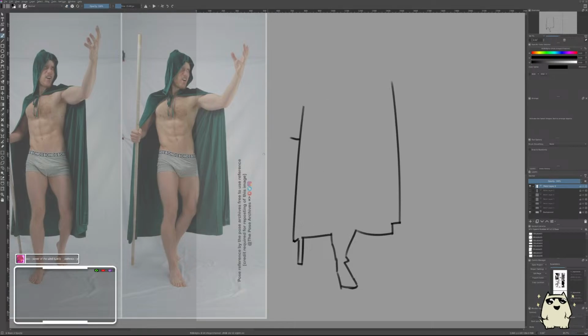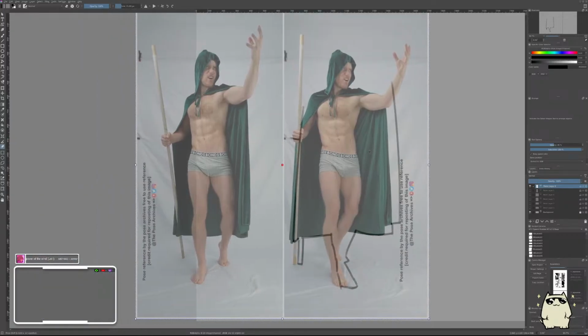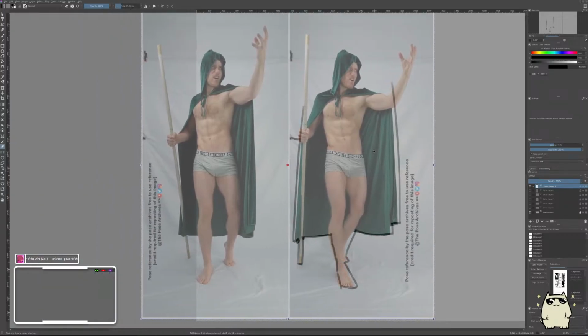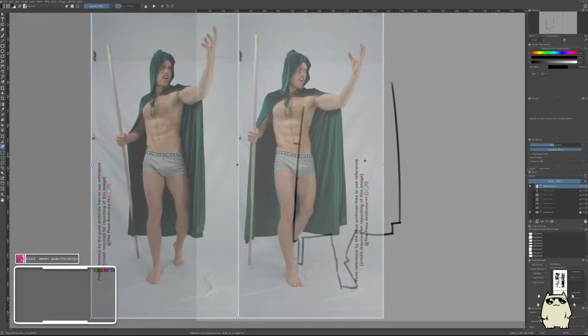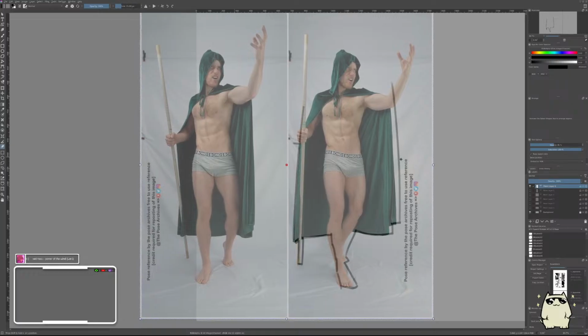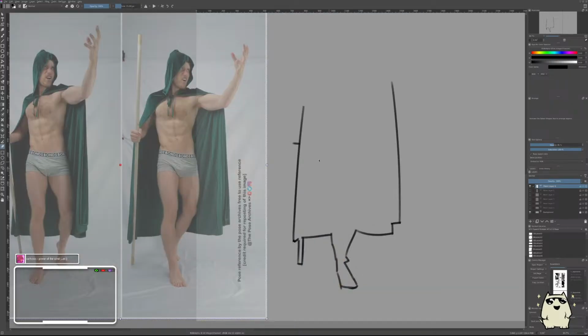And about here, I think. A bit lower. Here. We don't need all of this. And we're gonna go like that, and then it goes back in again.